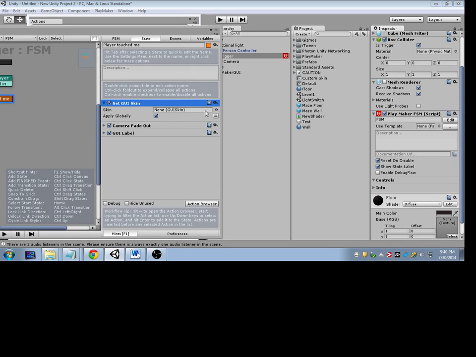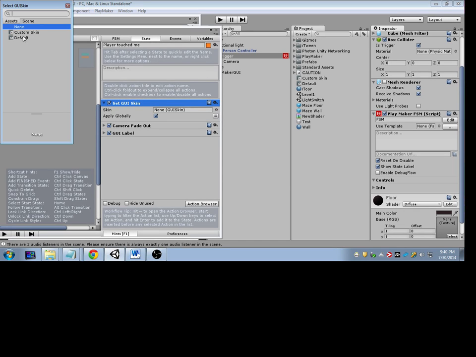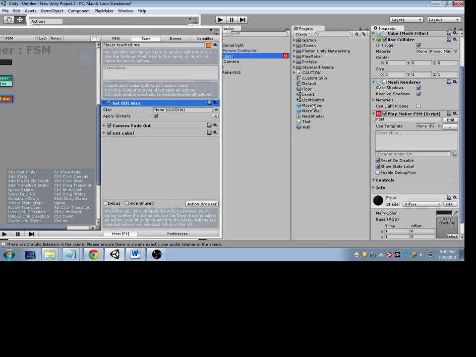When you're working with Playmaker or anything in Unity, there are two ways to assign values to things. It's asking for a skin here. I've assigned none to it right now. One way is to click the little circle to the right. This will present you with a list of all the assets that match that property. Or, if you don't want to click the circle, you can drag your asset from your project folder and put it into the field here. I don't really care which way you do it. Just assign the default skin here either way.